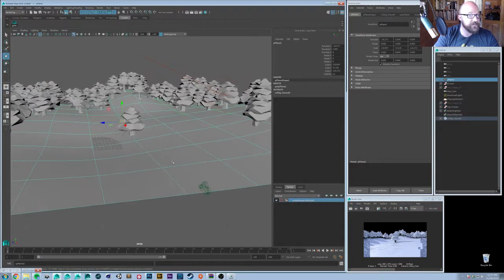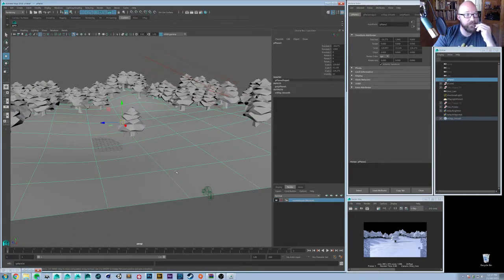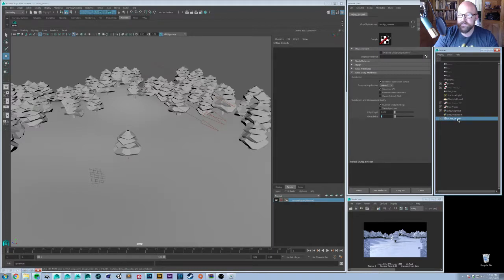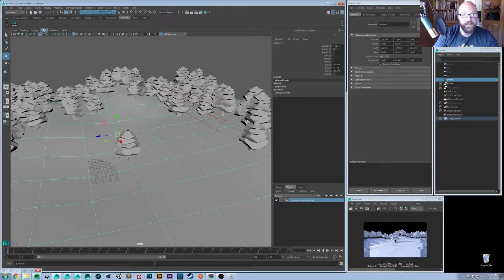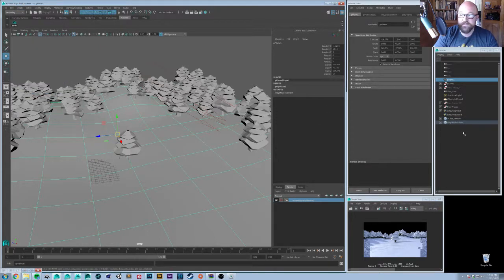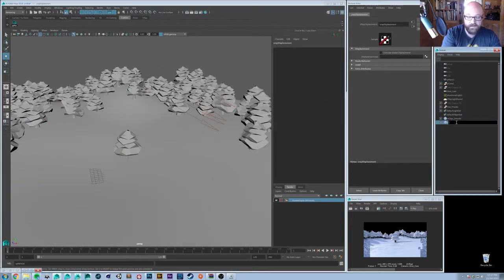Okay, so let's add some displacement down here. Displacement's super useful for all sorts of things. All right, so we've got a displacement smooth group which has our ground in it. I'm going to make a new one with the ground selected, V-Ray displacement, and apply single V-Ray displacement. We're going to name it VR disp ground snow. That's good. Okay, and again we're going to add the subdivision, displacement quality, and finally displacement control.